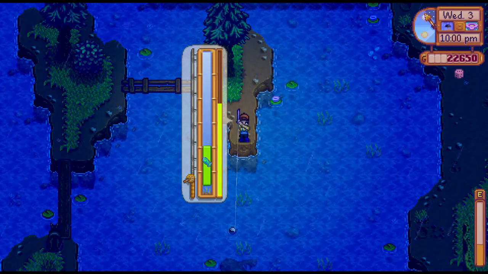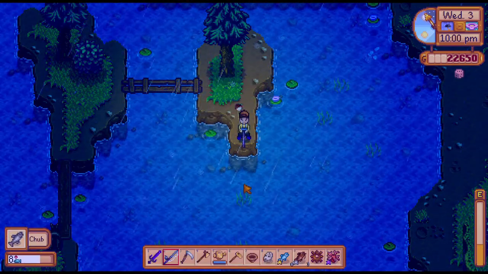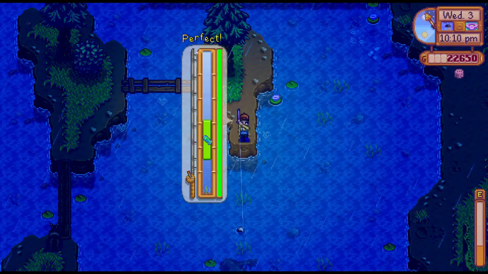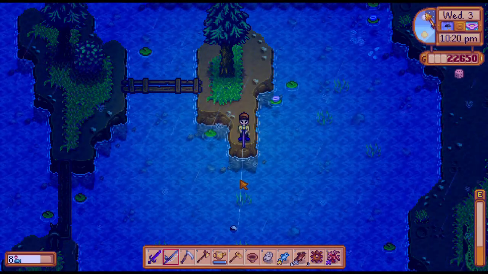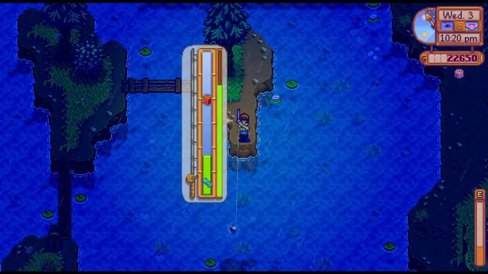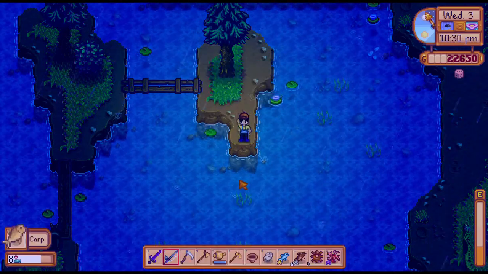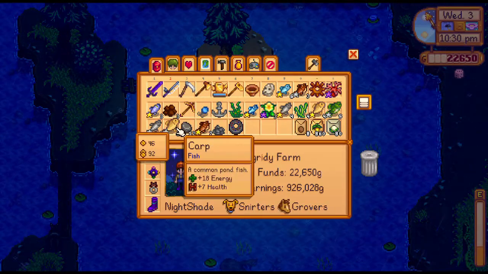Oh, you're not a bullhead. You're probably a chub. You're being annoying. Yep, just a chub. Go away, chubs. We want bullheads. Super easy to catch and decent XP for them. And a carp. There we go. And what do we got in the treasure this time? Oh. Nothing good. We've gotten quite a bit of fish, I'd have to say.